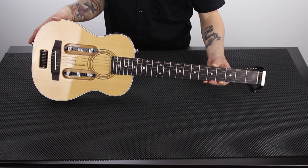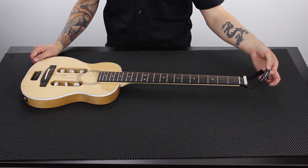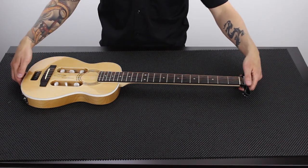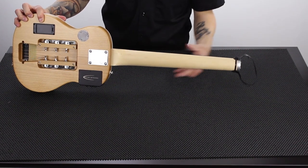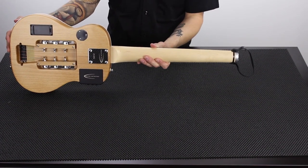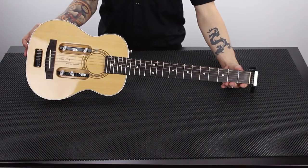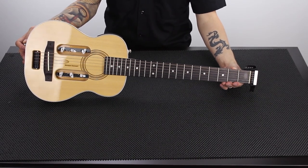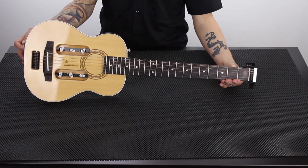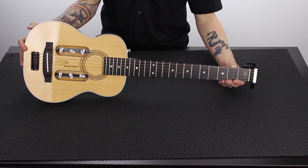The first thing I want to talk about before we get into the features is this little leather hanging strap. This is a merchandising solution — we use these to hang the guitars in stores because there's no headstock to clip to a traditional yoke. You don't have to keep this on your guitar. It's affixed with a little black zip tie, and if you use clippers, be really careful so you don't damage the neck. A lot of people make key chains out of it. This is the Traveler Guitar Escape Concert Acoustic Electric Travel Guitar — a full-scale travel guitar, 25 and a half inches from nut to bridge, the same scale as a traditional acoustic, even though it's much smaller and more compact.